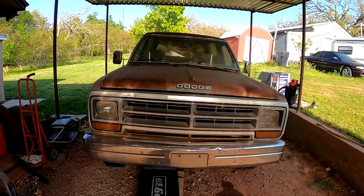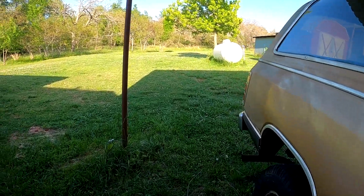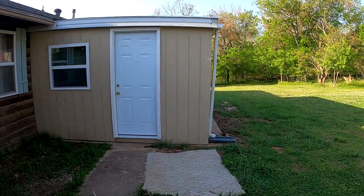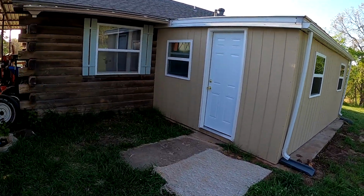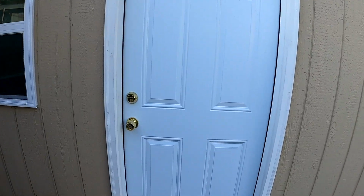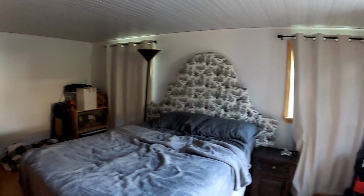Alrighty, so you guys know that we have the RamCharger right here. And I don't know if you've noticed in a couple of the other videos in the background, we've been working on this. This thing is pretty much an extra room added on to the cabin I live in. We were hardcore focused on this because, oh, there's a mayfly. And it's kind of dark in there, but it's a whole other room itself. Got some nice floors in here, and we'll have some shelving for storage and stuff like that.